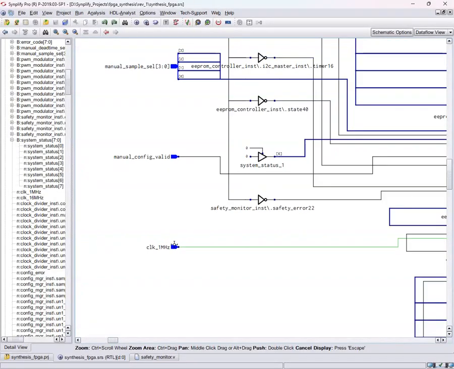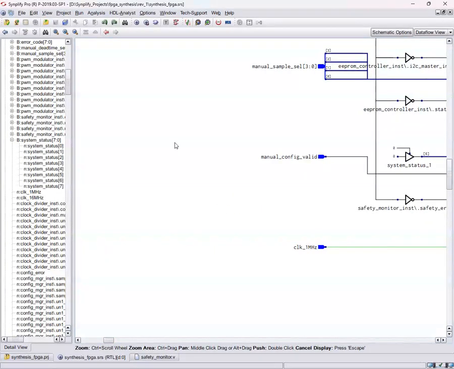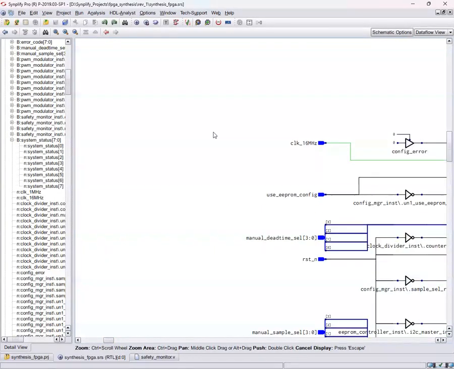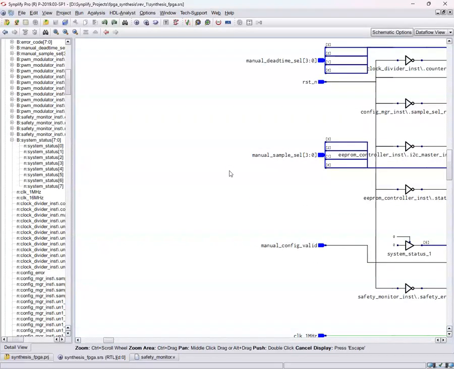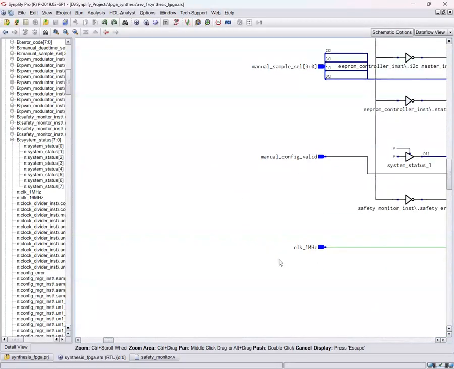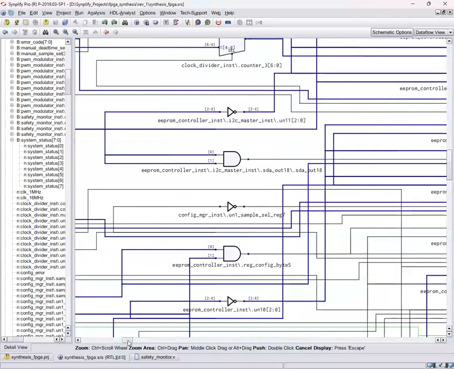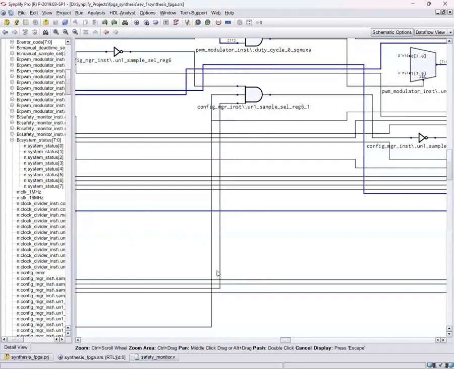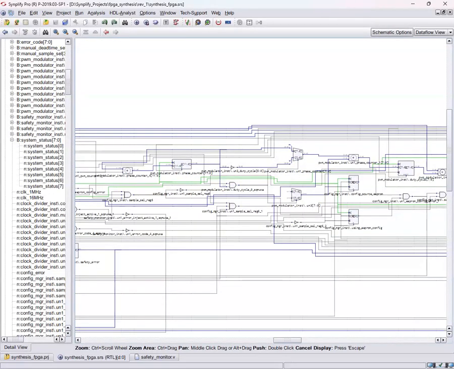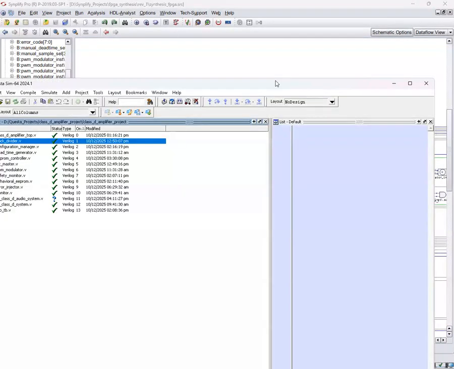When you're doing your design, you will have to create a divider for the clock to make sure everybody is in sync from 16 to 1. You could pretty much do those things. So this is that. Let us go to the next.